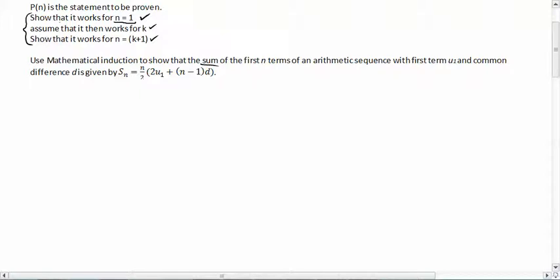So let's start with n equals one. So I'm going to try s1. And so I'm going to put one in for n, so one over two. So this is step one, which is show that it works. Okay, one half times 2u1. Now we don't know what u1 is at this point, which is fine. We don't know what d is. That's actually the whole point is that we can use any u1, that's the first term, and then we can use any d that's a constant difference. So from this point, we need to show that it works.